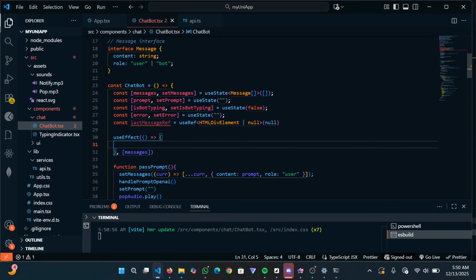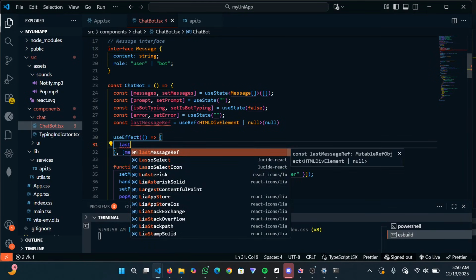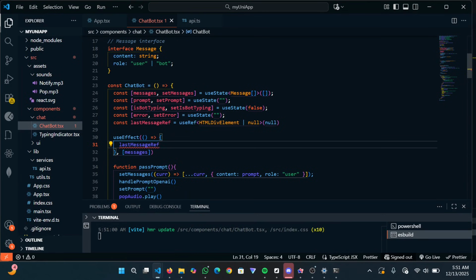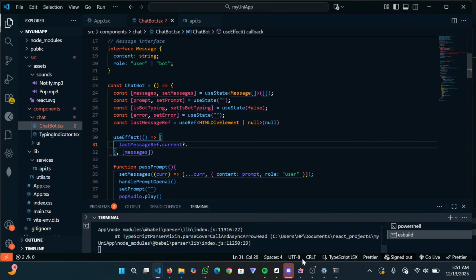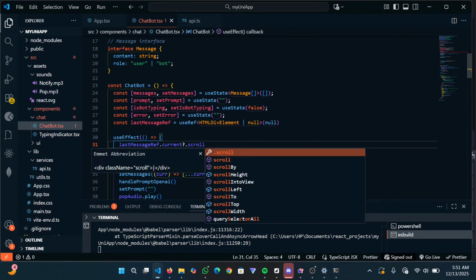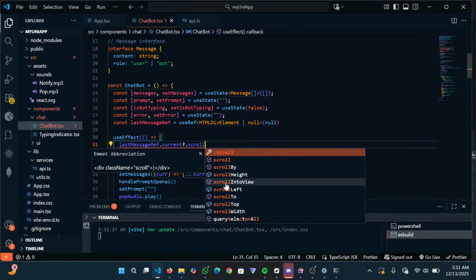So now we're going to say lastMessageRef.current, adding the optional chaining. I'm going to say lastMessageRef.current?.scrollIntoView.